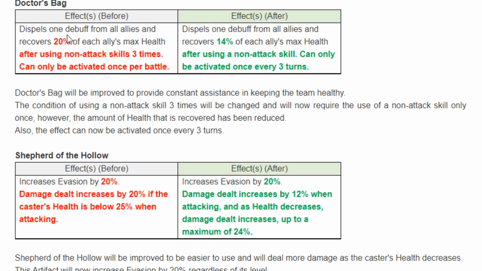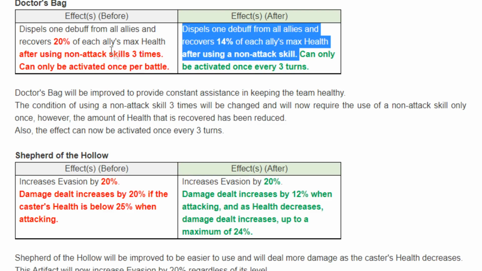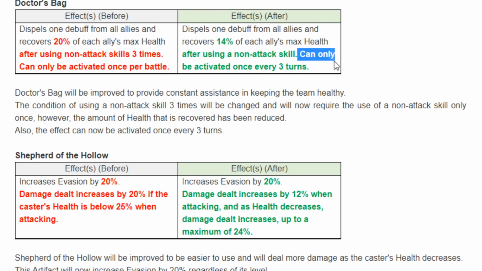Doctor's Bag, one of the most useless artifacts in the game, changes to... actually it got nerfed on the heal, 14% instead of 20% after using a non-attack skill, but you get it right away, whereas this crap you have to use it 3 times before it can only be activated once every 3 turns. This might be really good on some niche heroes. You could put Elena on Doctor's Bag, and basically you would hard counter Carrot, right?